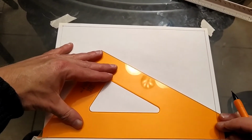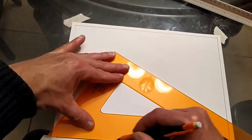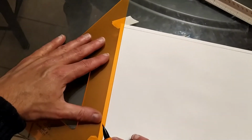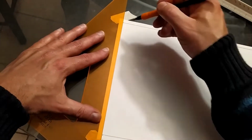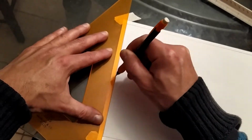Very important, right? And now I know exactly where my border is. So just line up the marks and darken it in. Same thing up here on this left-hand side. Okay, make sure you don't make mistakes. Try not to make mistakes. Hand drawings are different. You really don't want to make mistakes. Now, some people draw the border last, but I'm doing it first.